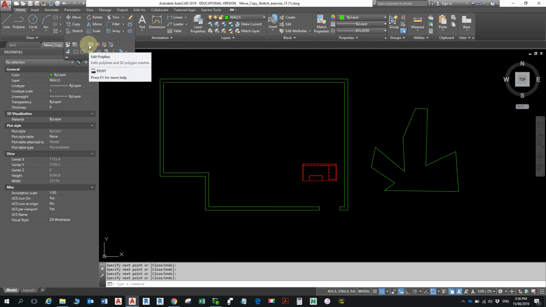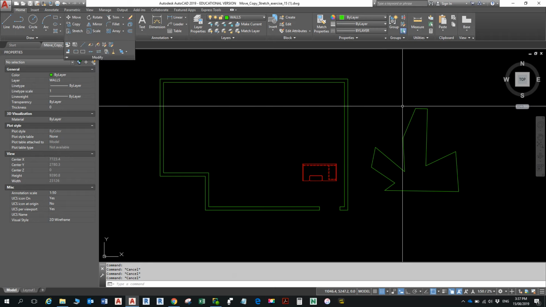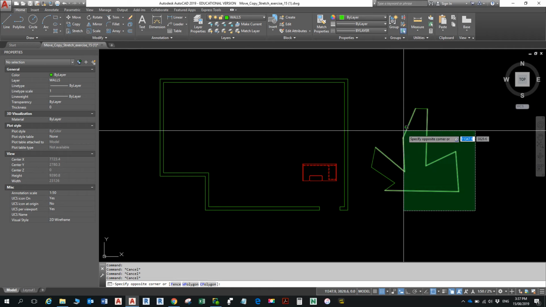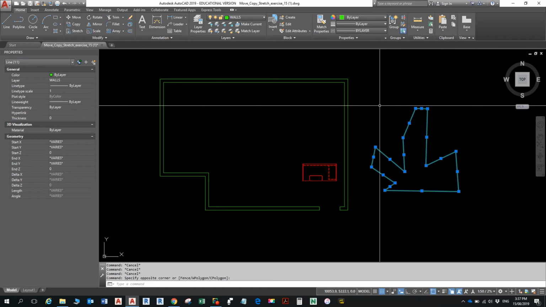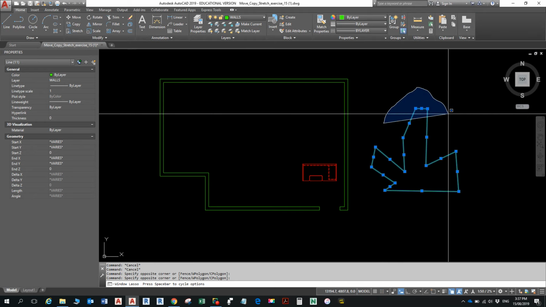This one above it will also do, but it's a little more complicated to get to do what you want to do. Join is very easy to use, or J for join is the short command. You can click that first, but if we're going to go down the path of pre-selecting, you select everything, the crossing window or normal window, or you can do lasso.